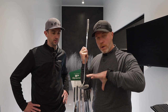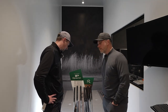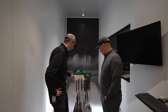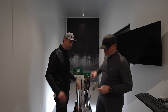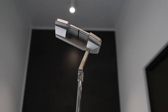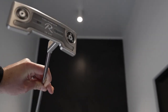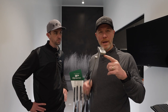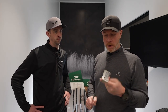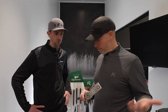What is the lineup we've got, Ben? So four blades — pretty traditional shapes: the plumber's neck, slant neck, a flow neck number nine, and then a little throwback to the Spider Blade Ghost, which is actually the heaviest blade in the lineup. It's sometimes considered a one-and-a-half. You've got a little bit more weight in the boot compared to the other blades, so for the player that likes the traditional blade look but needs a bit more MOI and forgiveness, that extra mass helps keep the stroke more stable. The weight tuning across different lengths is designed to keep the balance feeling consistent across the range.